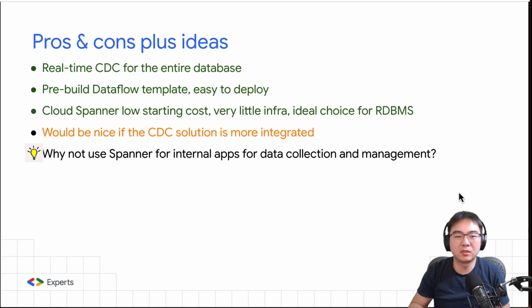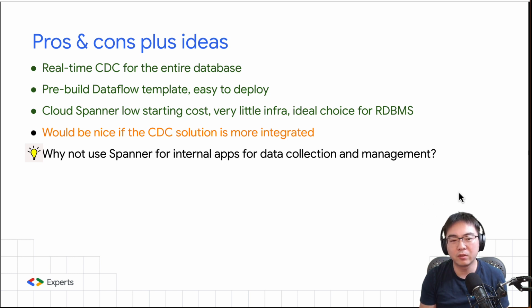Okay, let's do a summary. I think because it has the real-time change data capturing for the entire database, you can do it on a database, column level, or table level. It has a lot of flexibility, so this is actually very powerful. You can track anything you like in the database. I don't think many of the other tools are this flexible. This is something I really liked.